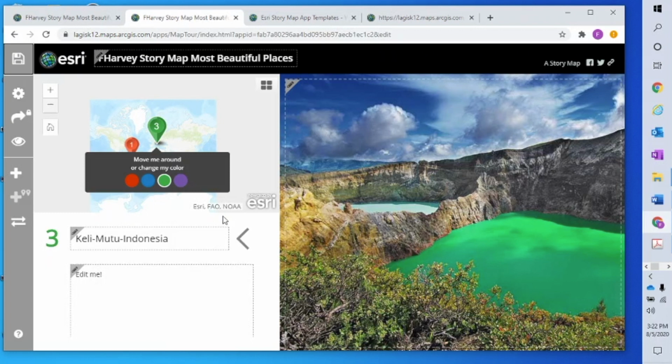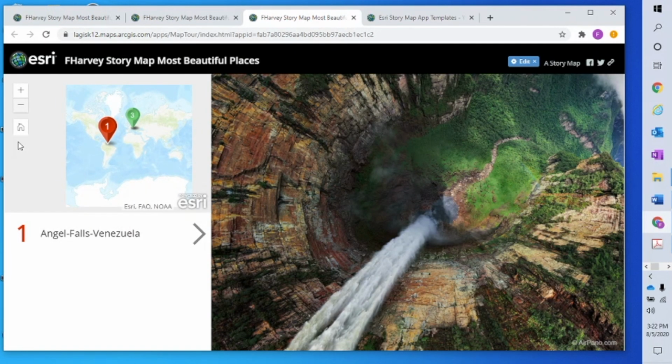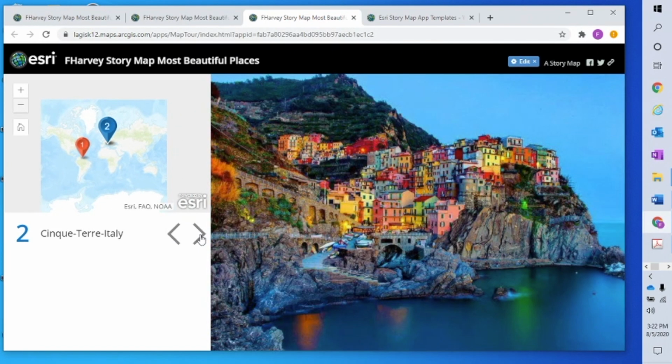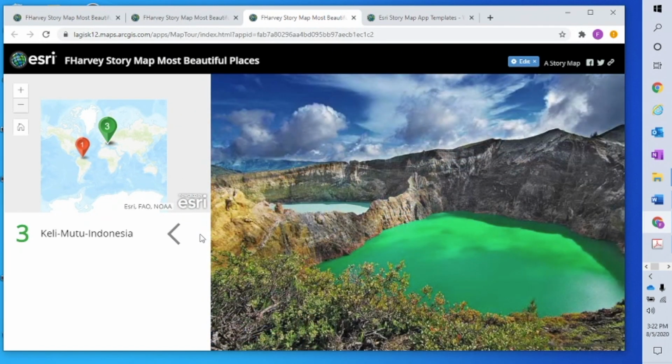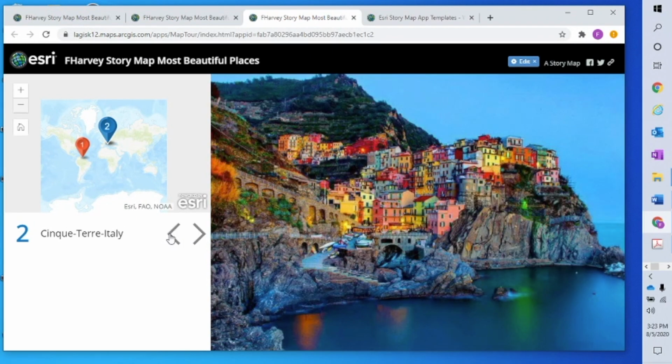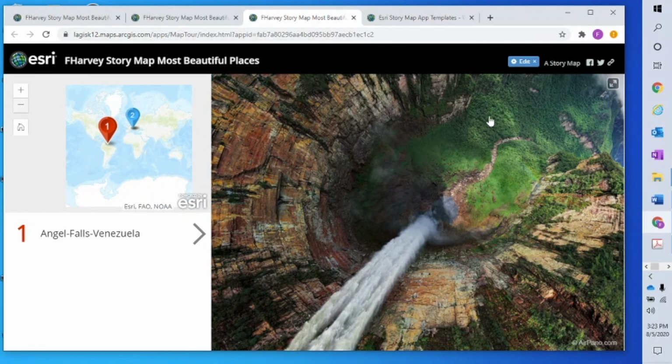Okay, let's see how everybody's story map is looking. So I've added 3 data points. I've saved my map. So let's look around here at some of these symbols on the side. If I want to see what my map looks like, I can click on the little eye, and that shows me what my story map's going to look like. And I have 3 data points. And I click the edit button.